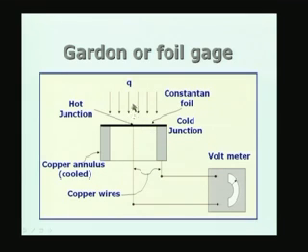If there is no heat flux falling on this foil, and if I am cooling this copper annulus by either having a water stream going through it, inside this, and then removing the heat, or it could be air cooled. So, the temperature of the copper annulus is going to be maintained at a low value by removing the heat it gathers from the constantan foil.